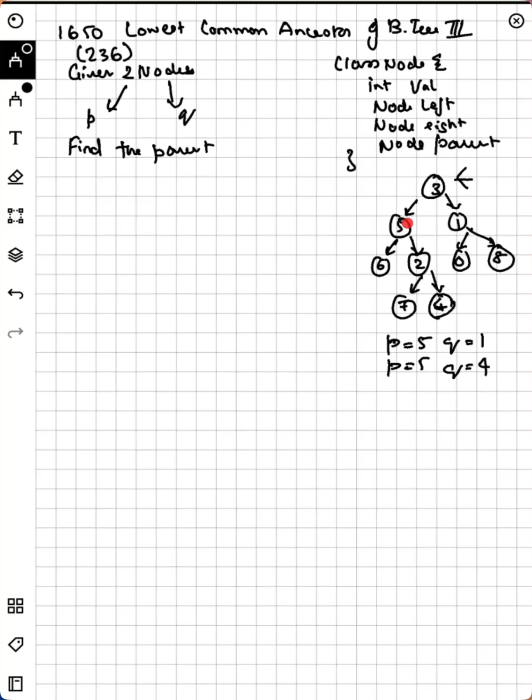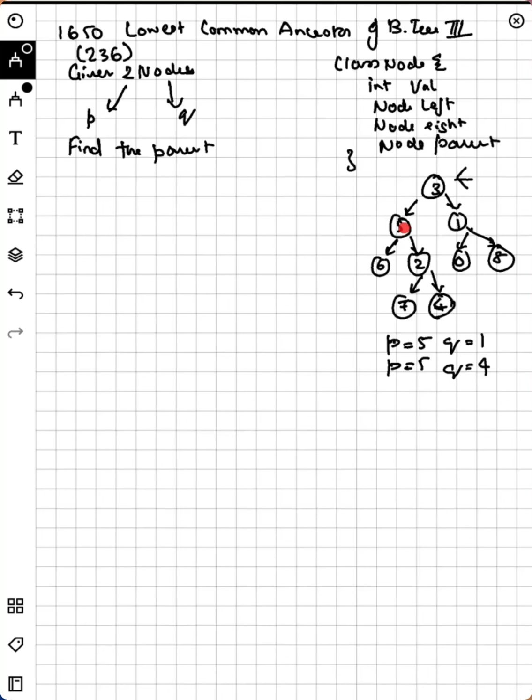So this is the background, and what we did in problem number 236 was we followed the recursive approach, where we looked at the left recursion and the right recursion, and we saw that if there was a node returned on either side, then the current node had to be the LCA. If not, we looked at if the left had returned something, then we just propagated that. If right returned something, then we just propagated that. Now, we also hacked it a little bit. Feel free to review the code or that previous recording to see how that exact execution was done.